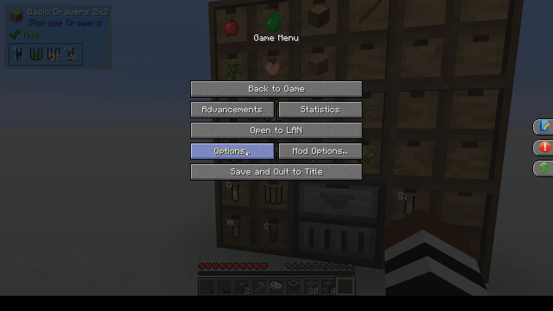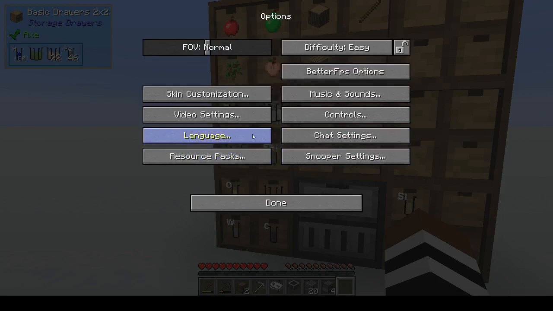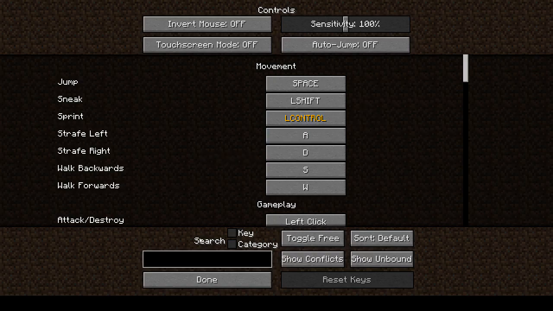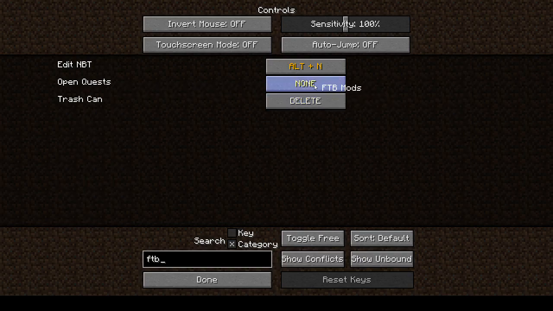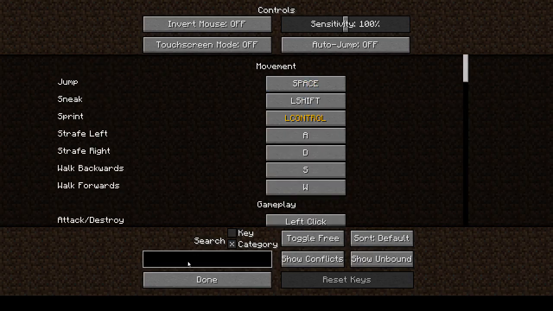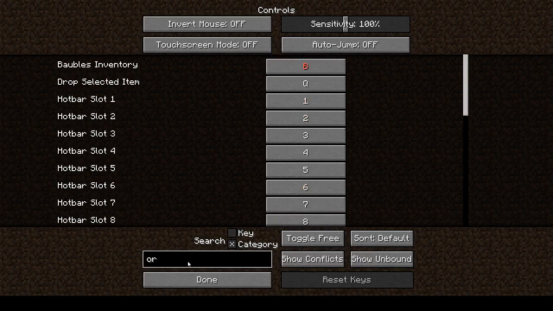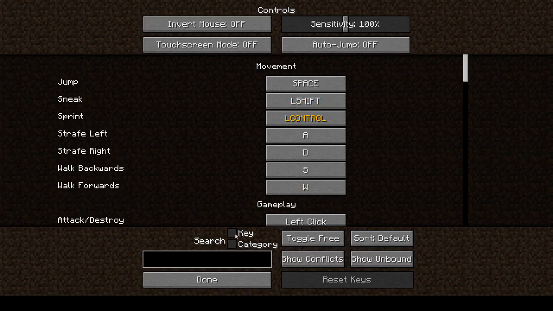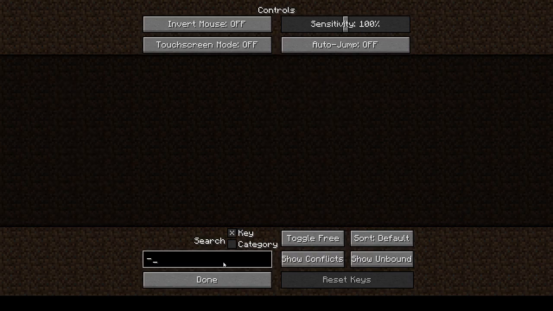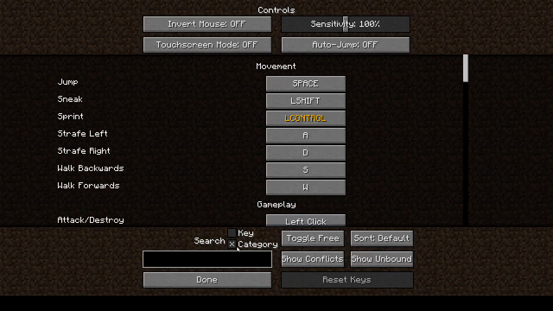Thanks to Merlin O'Shea, who said to look under FTB to get the hotkey to open the quest book, because I was looking for it last week and didn't see it. So if we go to controls, put category and type FTB, yes, open quest, right now it has none. Ore excavation is in this. Let's have a look. Is the minus key taken? No, the minus key is not taken.